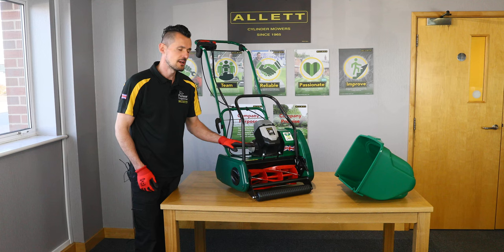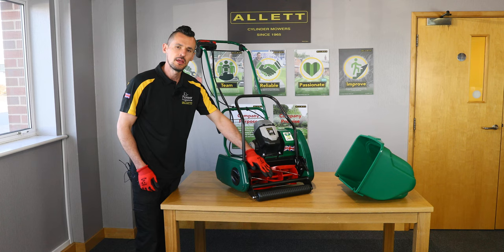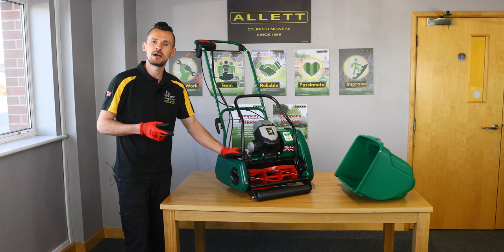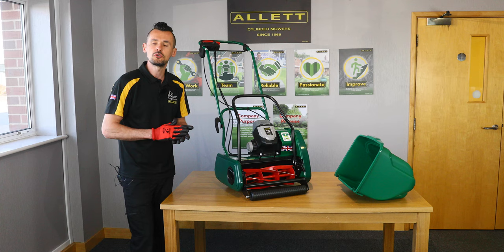When you are finished mowing and putting the mower into storage, it's ideal to clean off as much grass debris as possible, especially within the cylinder and the bottom blade area. Ideally use a light brush or a leaf blower. We do not recommend using a high-pressure jet washer, as that will force water where it shouldn't go — like into the bearing seals or within the power head itself. Once you have cleaned it off, it is recommended to use a light oil or WD-40 on the cylinder area and bottom blade to help protect those exposed edges from corroding.